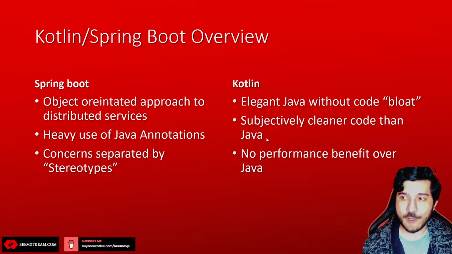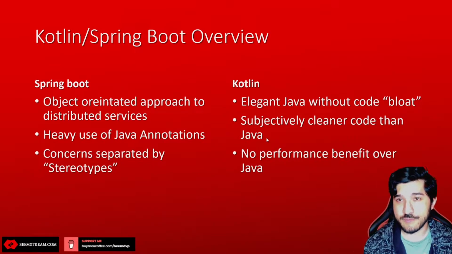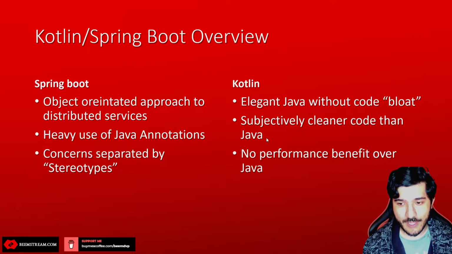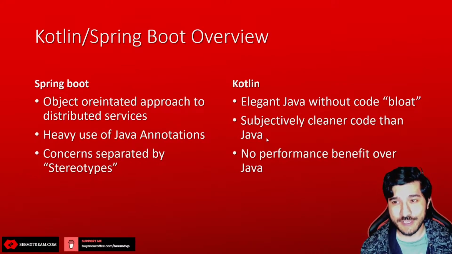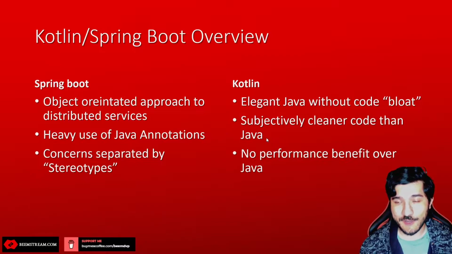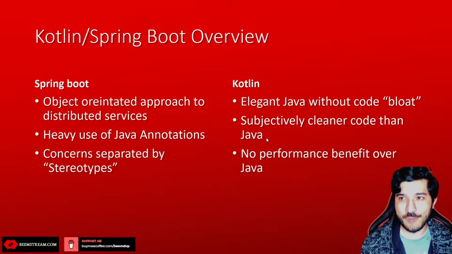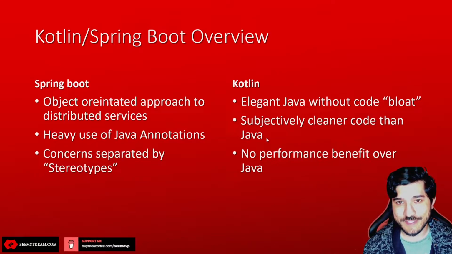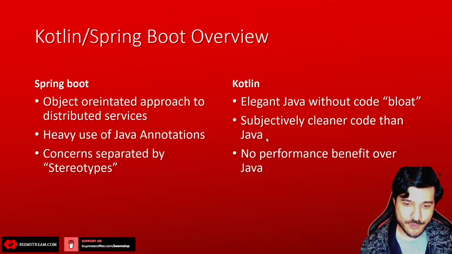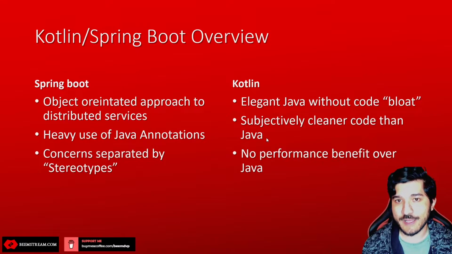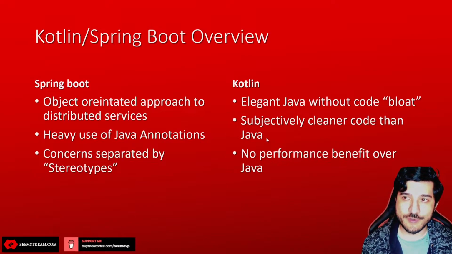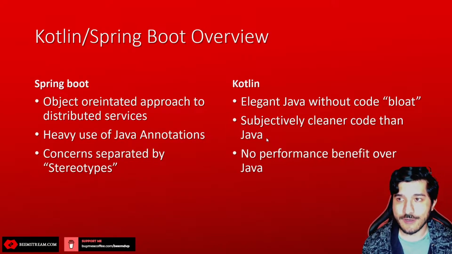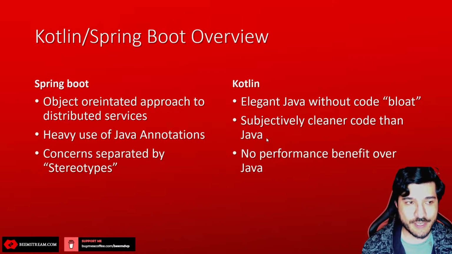So just to give an overview of the Kotlin and Spring ecosystem today and what makes them tick. This is going to be quite hard since the Spring Boot framework is quite large and encompasses a lot of concepts, but I've tried to make this as easy as possible. Spring Boot in general, because of the nature of the language, which is Java, takes a more object-oriented approach to designing and architecting distributed systems today.